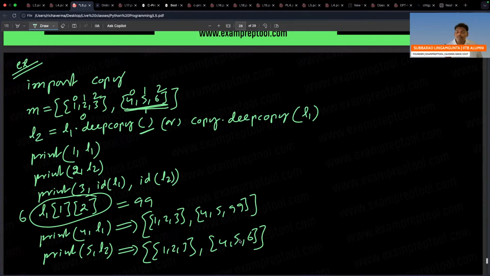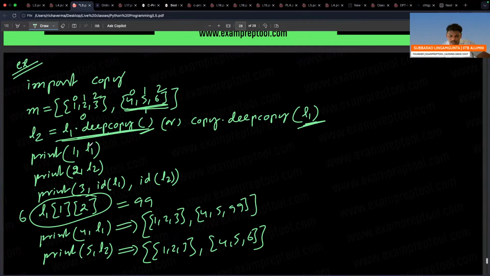So remember, deep copy is very simple. You will find the deep keyword. Whether you write L1 here or L1 here, you decide yourself. Two ways, like this also. But remember, deep is there. Copy dot deep copy of L1 or L1 dot deep copy. You can write one program and verify also. Deep is there means they are entirely different, every manner they are different.